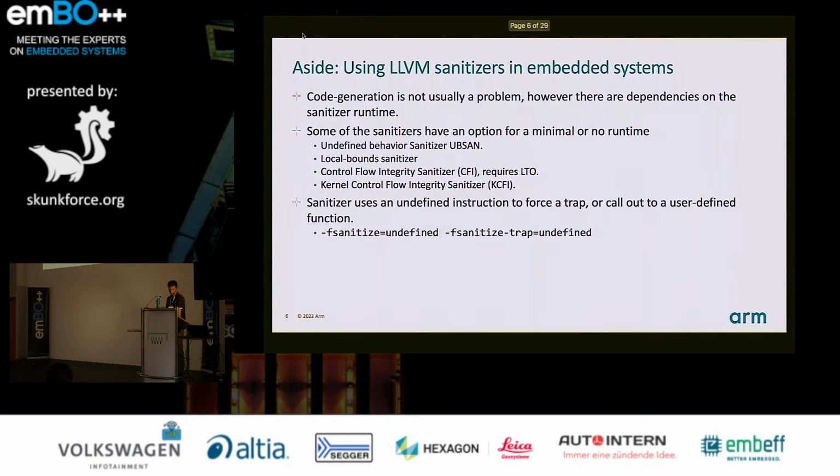Okay. So here's my little aside on using sanitizers in embedded systems. I'm making assumptions that you're aware of these, but just in case you're not, you've got things like UBSAN, which is the undefined behavior sanitizer. That's where the compiler will insert runtime checks for certain forms of undefined behavior. Local bounds sanitizer is kind of a variant of UBSAN, but that can catch a few more things, because it's inserted at the back end rather than the front end of the compiler. You can actually use the control flow integrity sanitizer. It does have the disadvantage that you need link time optimization, which again can be somewhat problematic with embedded systems. Again, I've got a bit of a slide on that later.